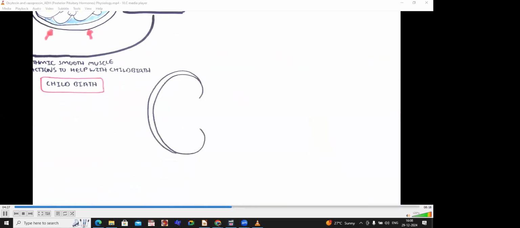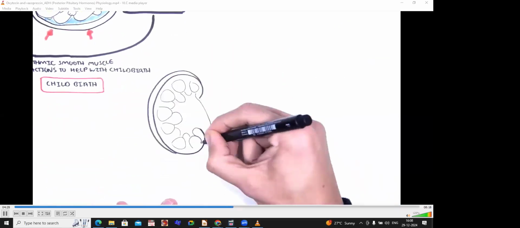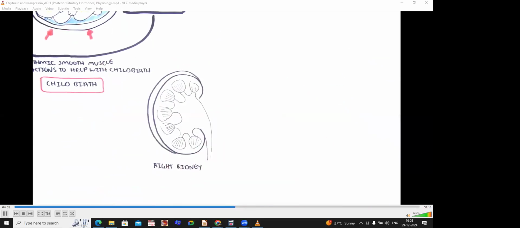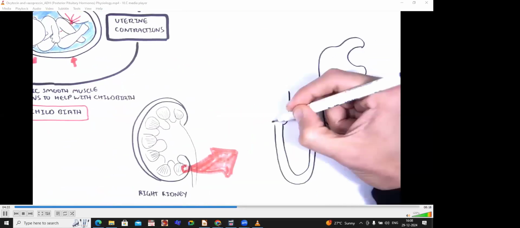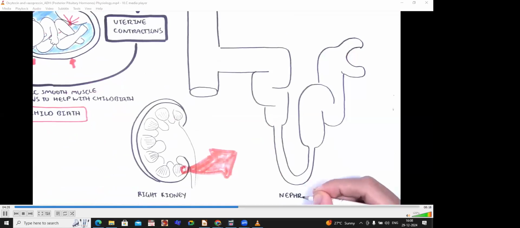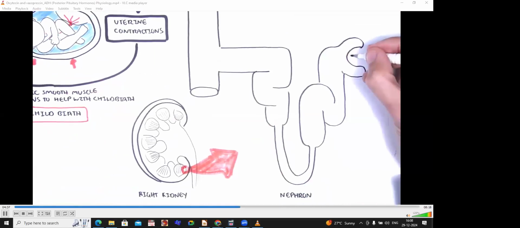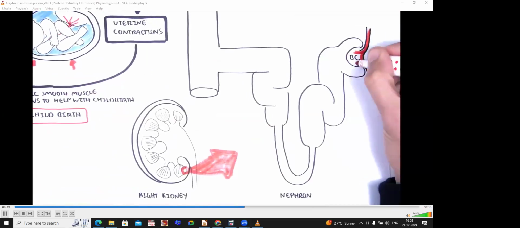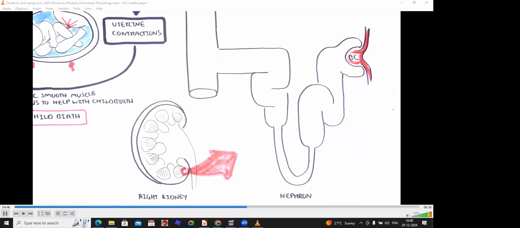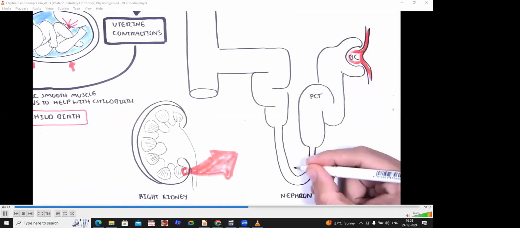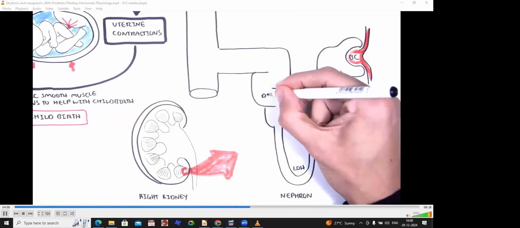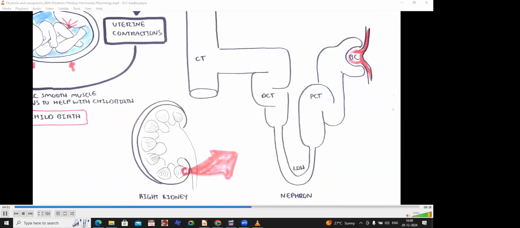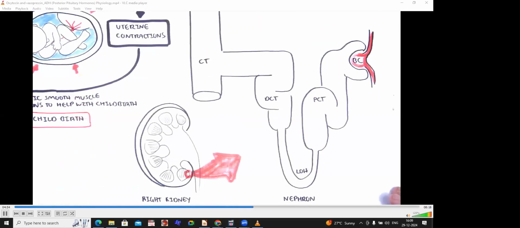Kidneys are important in maintaining electrolyte and fluid homeostasis. The functional units of the kidneys are the nephrons. Blood gets filtered through the nephron. Things get reabsorbed back into the body and things get secreted into the nephron. The nephron is made up of the Bowman's capsule, the head, where filtration begins, the proximal convoluted tubules, the loop of Henle, the distal convoluted tubules, and then the collecting duct.